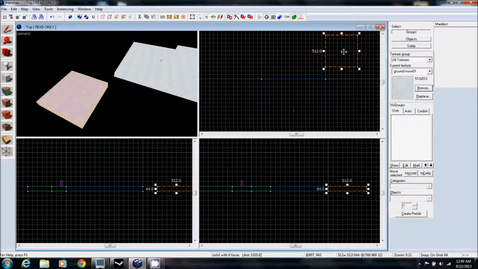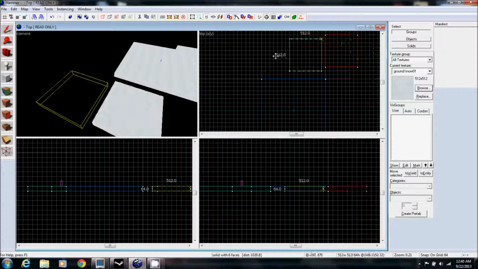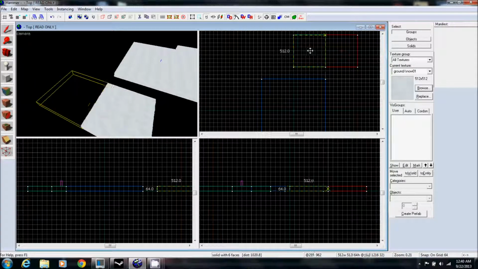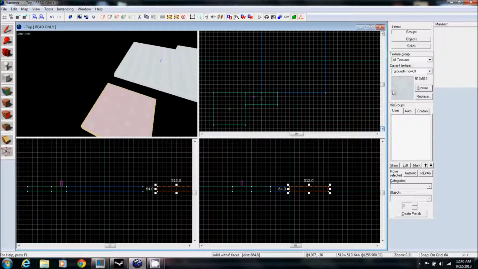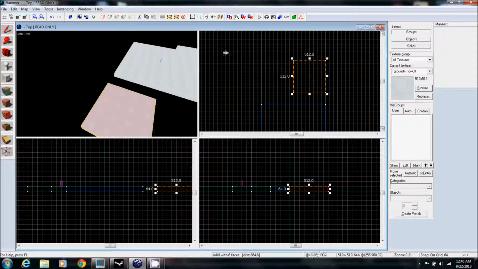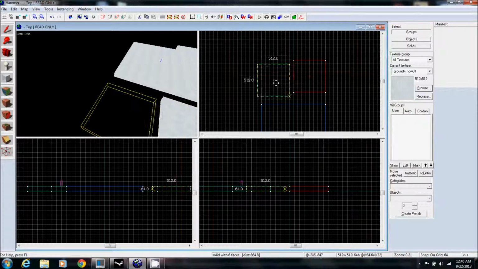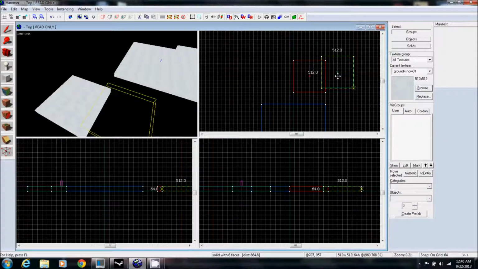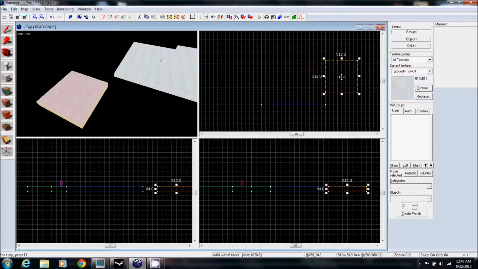But, like, we'll use this one as an example. Say I'm holding shift right now and I'm dragging it. Say I let go of shift first and then let go of my mouse. As you can see, it did not copy it, it just moved it. So you gotta be careful when you're doing that, but it's a nice quick way to move objects that are going to be the same, especially if you're going to make the map very similar for both sides.